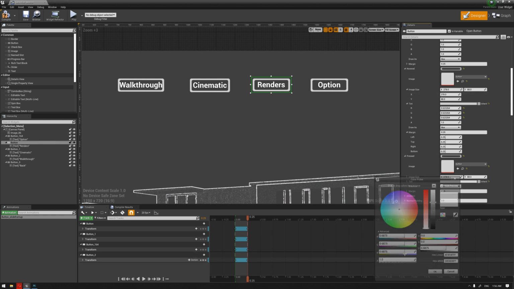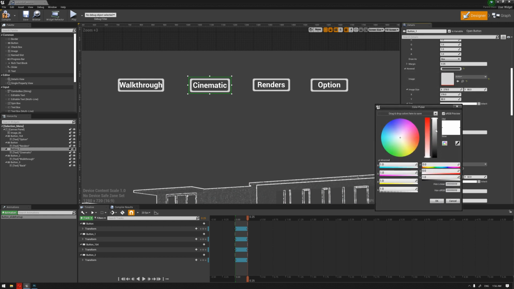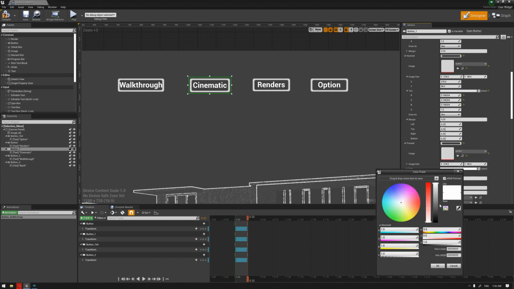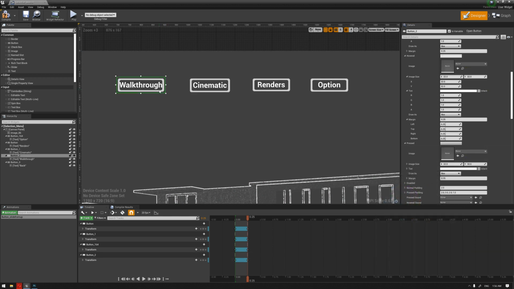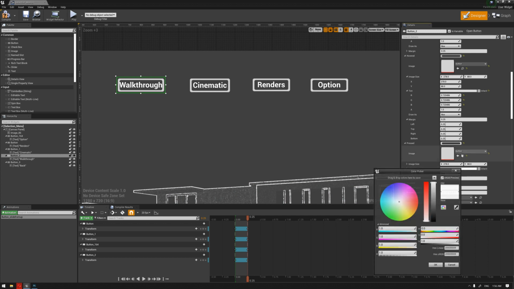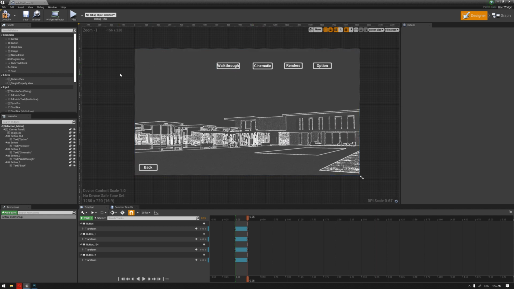Right now what I'm doing is just that the values will be different for each one, but later on, if we're gonna do this properly, we're just gonna assign the same color for each one. So now the buttons are ready, and we're just gonna need to assign the blueprints later on for each one. Okay, so this is basically slide number 2, where we have the options of our experience.